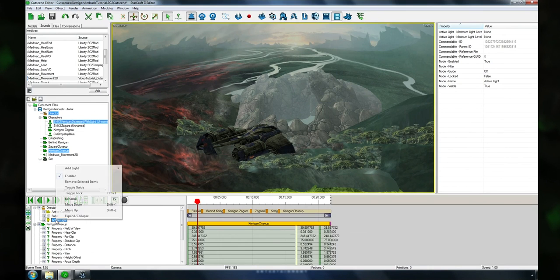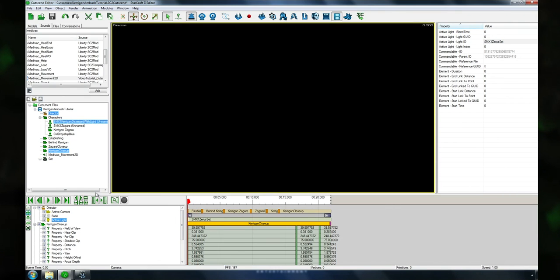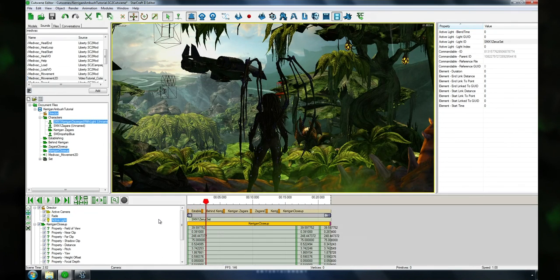Now I can right-click the active light node, choose Add Light, and I'm going to change the value from Belshir to SMX1 Xeris set. All right, so everything's a little bit more vibrant, and that's what the artist wanted Xeris to look like. I'll move this back to the beginning, and let's play this back. Notice how everything's darker now. All of our sets were designed to be lit with local lights, so the environment light is just giving it a basic glow, but we need to add spotlights to really light our scene.